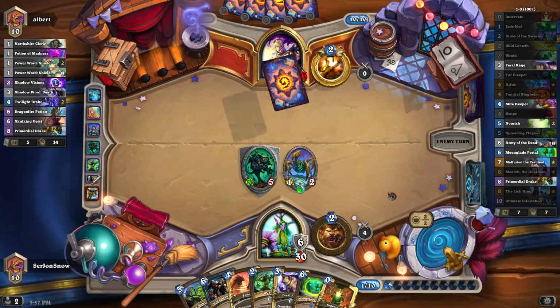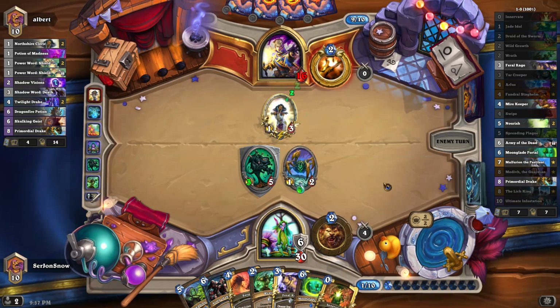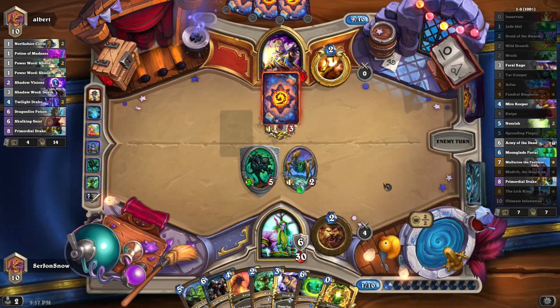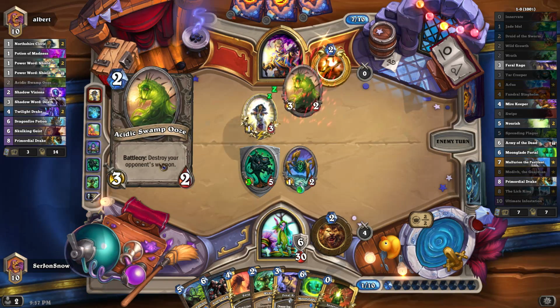Just kind of waiting here. Is someone injured? Very slow priest player. I don't think Skulking Geists are going to be an auto-include, although I've still seen tons of Jade Druids, especially around rank 10. Rank 10's not very fun.